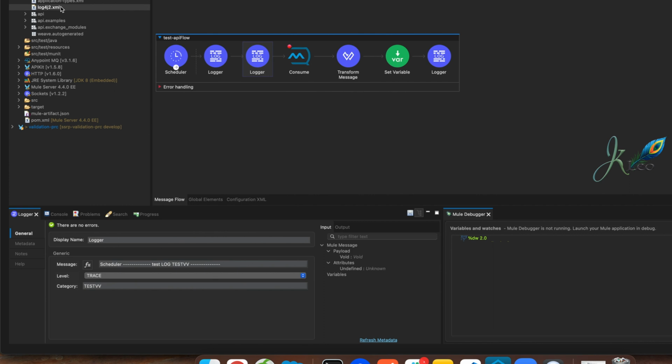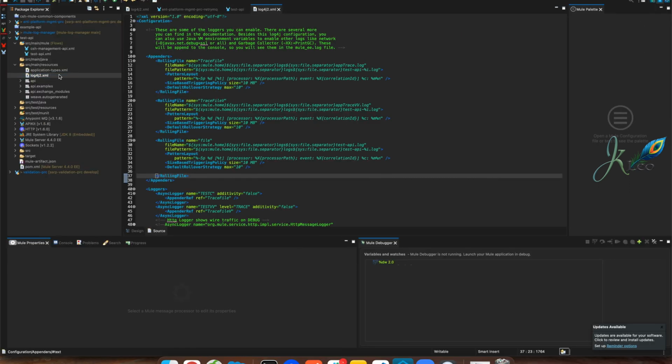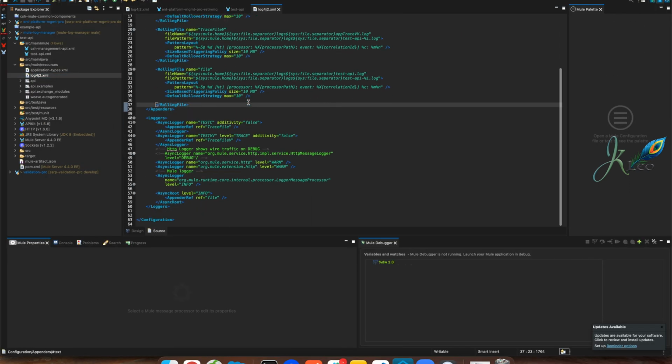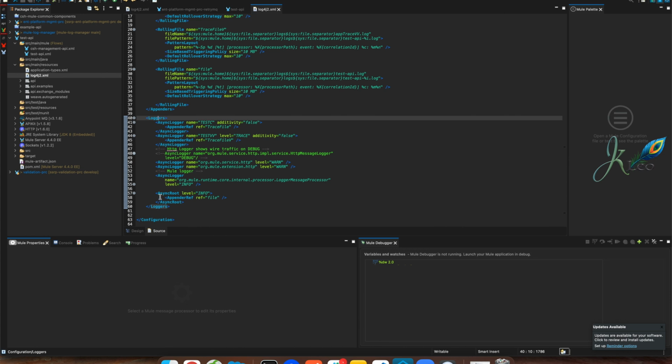So we have to mention in the log4j to recognize these categories and create new log files. So open the log4j. And here, first we go with a top to bottom approach. When you go down here in the logger section, you'll see a root level log, async root, and the rest are async loggers. They could be synchronous loggers, which would just be the logger tag. But if you are using async, then it will be the async logger tag.